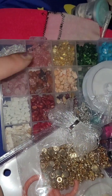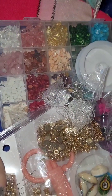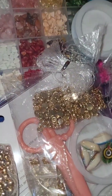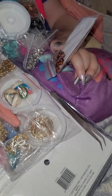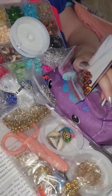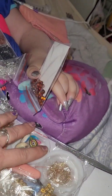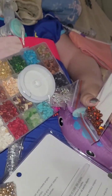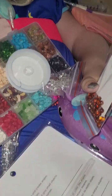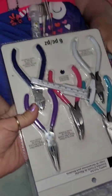So I got the girls, they wanted to do beading, so I got them a little surprise from Amazon there, I guess, and the whole kit and caboodle and stuff. And it's really cool. They got a whole bunch of stuff. They ended up getting a kit as well. They got tons of beads. We were able to find a whole bunch for decent prices for them. So the girls are so ecstatic right now. Hope is doing TikToks over it because she's so ecstatic.